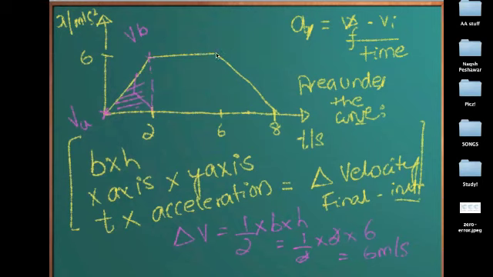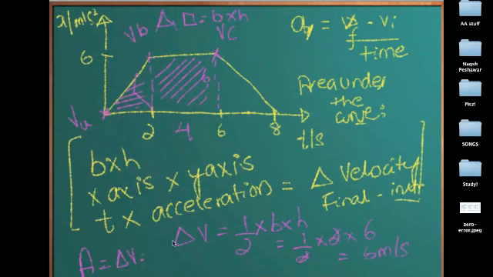Now let's see what is the average change between VB and VC. If these are two instantaneous velocities at two particular points, let's see what is the change. To find the change in velocity, we find the area under this curve, this part. This is a rectangle, so the area of a rectangle is given by base times height. Base is 4, and the height is 6. So the change in velocity would be 4 times 6, which equals 24 meters per second.